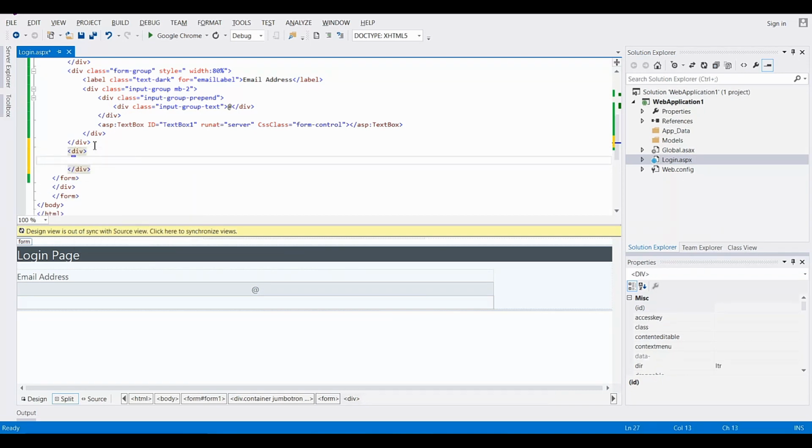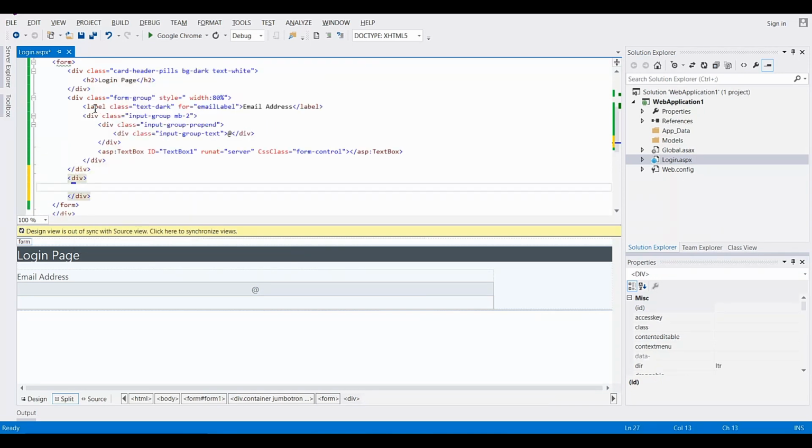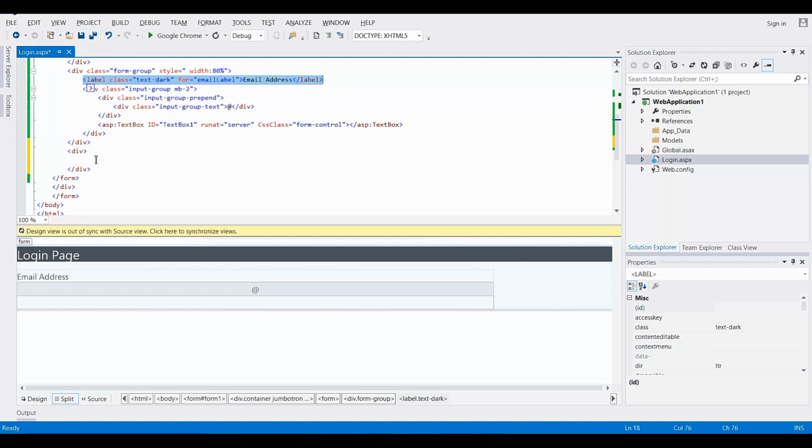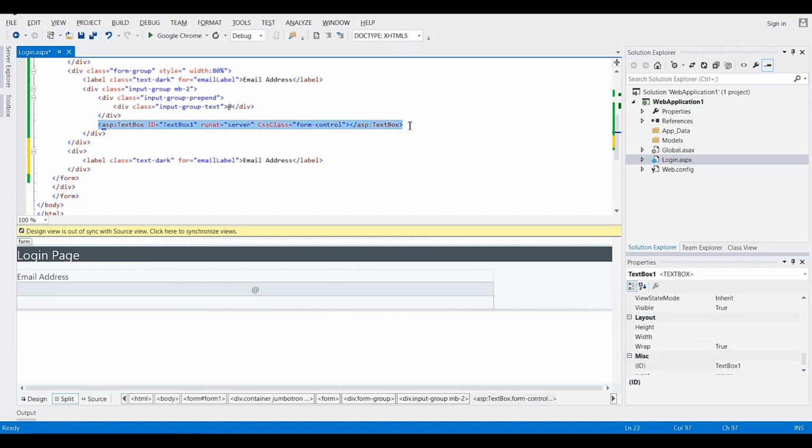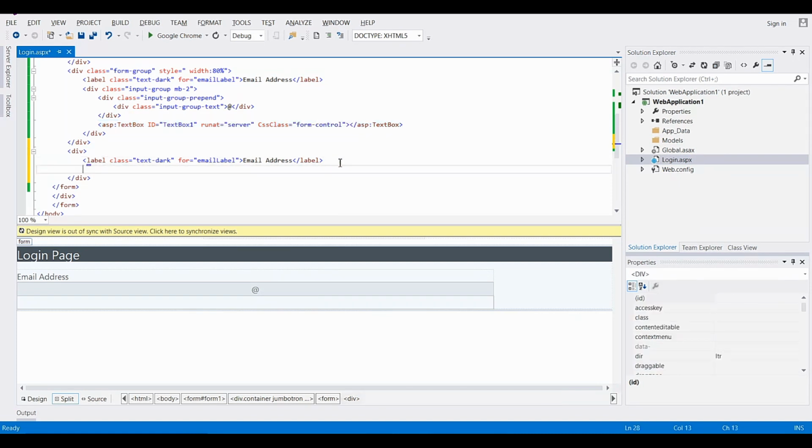Now take another div, copy this label and paste it in this div tag. After that, copy this text box also and paste it after label. Now we have to give class for this.